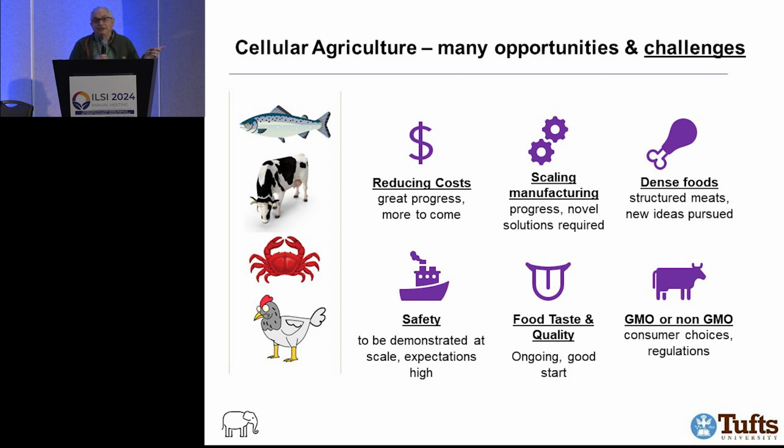Safety, safety, safety, bottom left, you'll hear a lot about that. None of it's been demonstrated to scale, but so far we see a lot of value in what we're doing. And also the idea and the concept with this technology is to try and move away from using antibiotics and other additives so you get much healthier, quality, safe foods. And that's, again, work in progress.